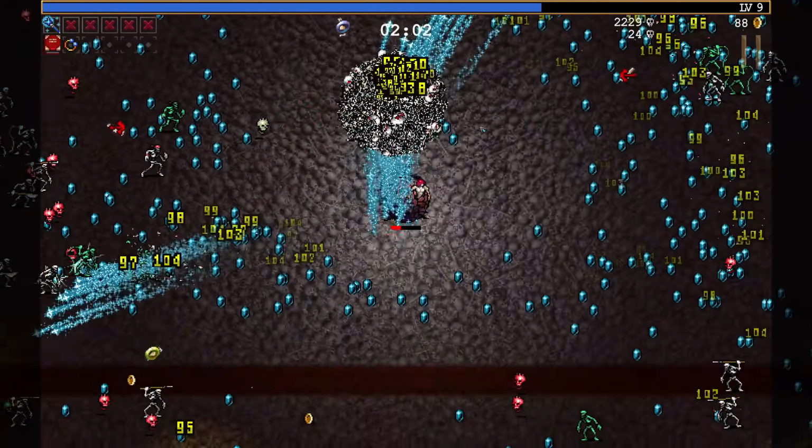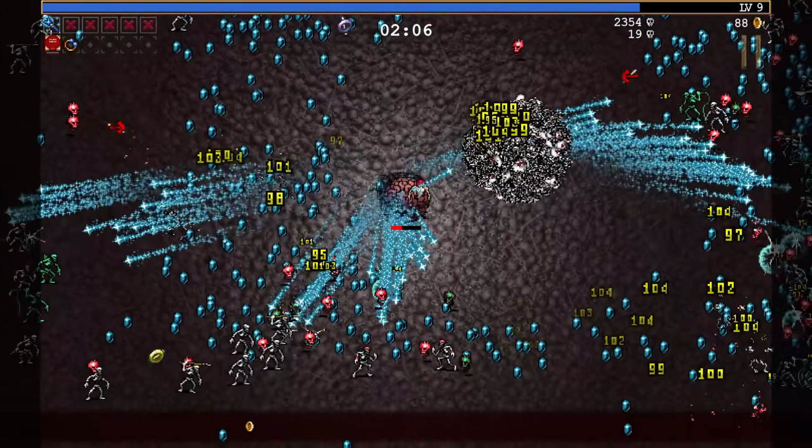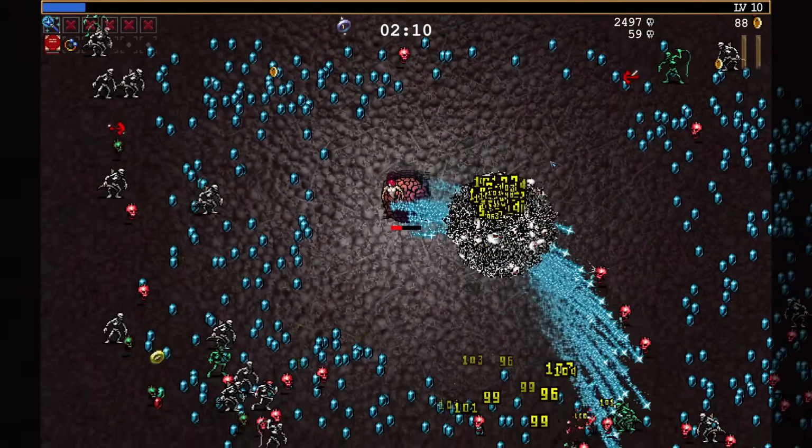I will keep circling it. There were just a couple of enemies that walked into it, but that's totally fine. As long as it's just a few, some of them you won't be able to prevent. But this character has so much damage that it shouldn't be a problem.